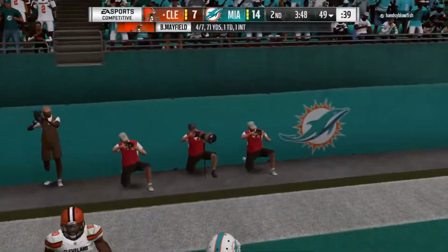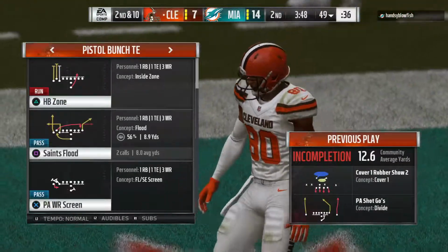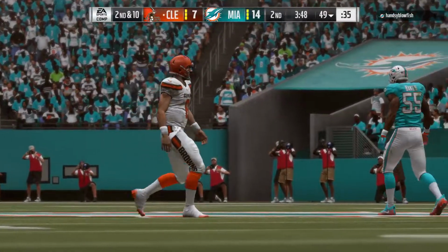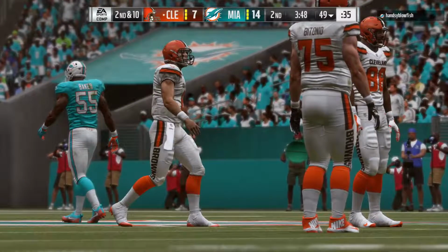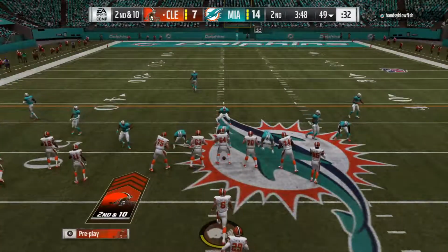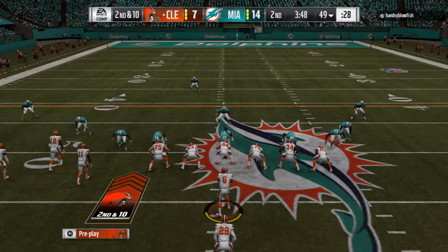He couldn't quite hold it. Got hit. Ball pops out. Incomplete. Those passes out that far wide always make you hold your breath a little bit. Felt like it was in the air for a while. What it does is allows a defender to gain some ground, come from a long distance, and have a chance to affect the pass.